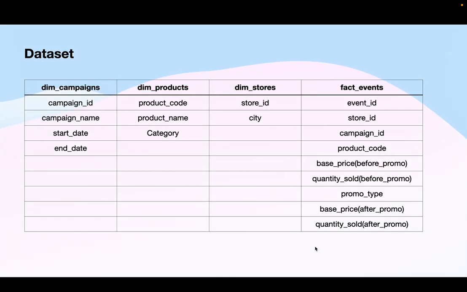Before we jump into the insights, a quick word on how we did this. The analysis was built using Python with libraries like Pandas for data handling, Seaborn and Matplotlib for creating the visualizations. We worked with the four main data tables covering the campaigns, products, stores, and sales events, which gave us a complete picture to work from.